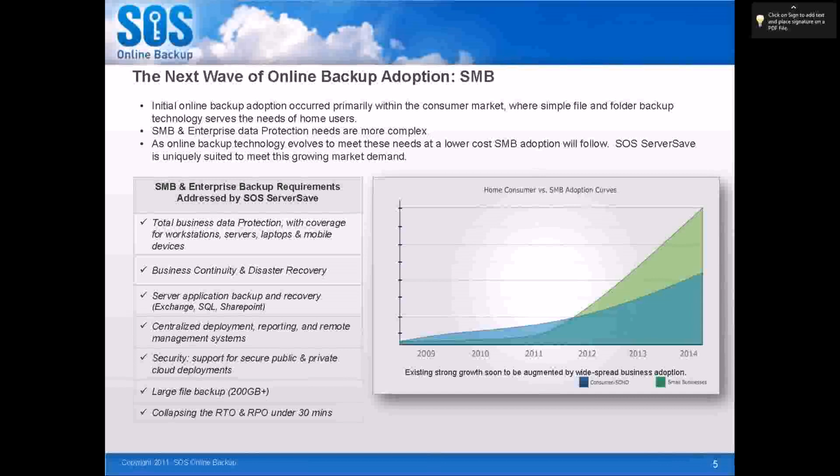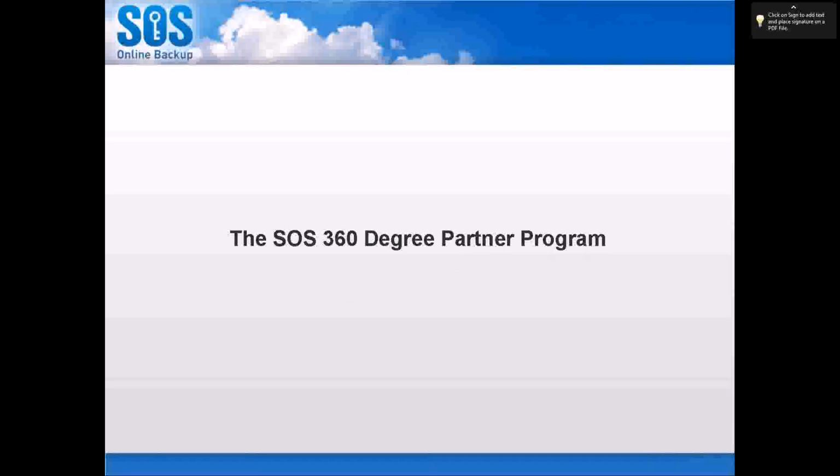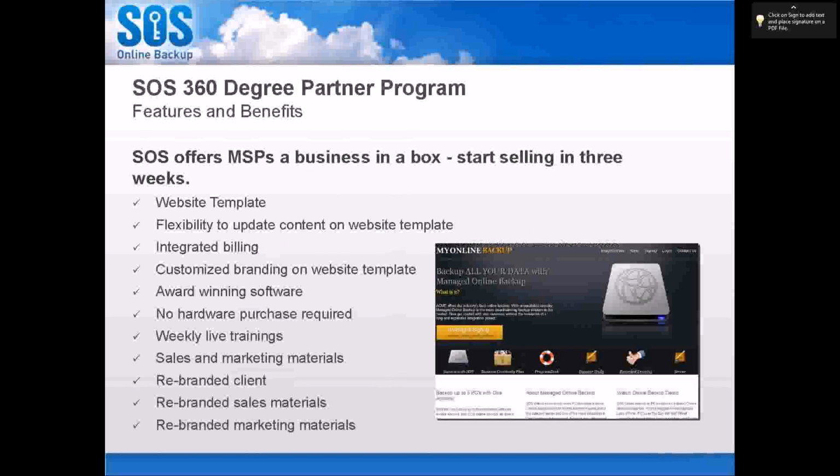Backup's about a belt and suspenders approach. About 60% of a business's data is estimated by the IDC to reside solely on individual workstations and laptops. So despite our best efforts to go through terminal services and centralize all the data so that we have an easy backup point, it just doesn't happen. So we give you programs where you can really back up everything. Get your servers, get the images on-site and off-site, have a cloud boot option.